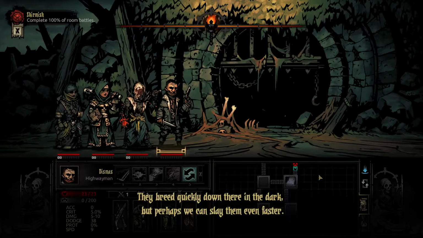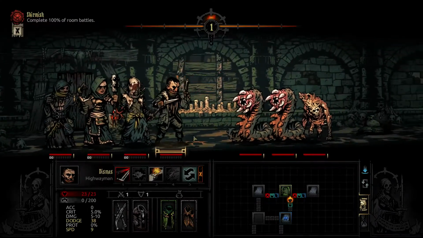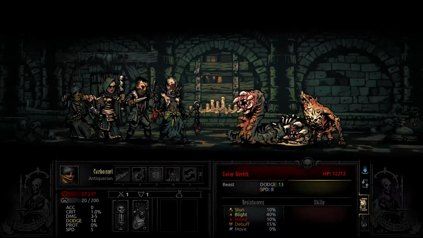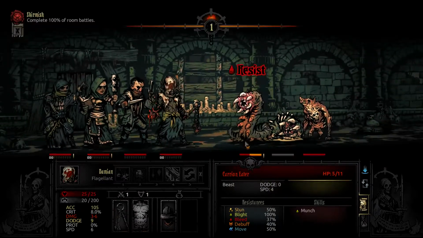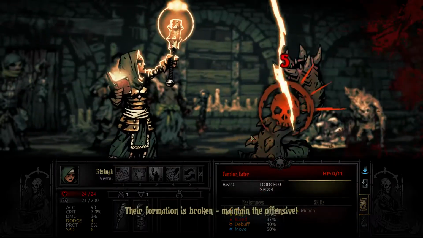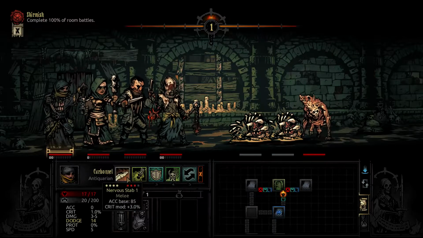Quickly down there in the dark, but perhaps we can slay them even faster. I love getting the scout right out of the gate. I know I don't have to go to either of these rooms. It's super nice. Boop. Annihilated. These enemies are very annoying. They can disease you. That is unideal. Nice. Crit heal yourself. Alright.